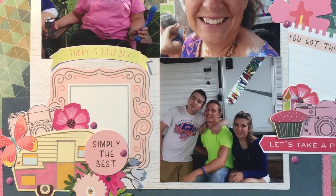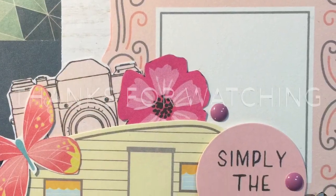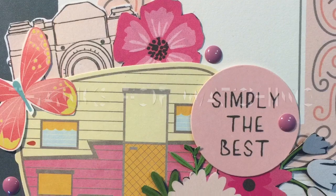Here are some close-ups of the layout, and I did do journaling in both of the sections off camera.